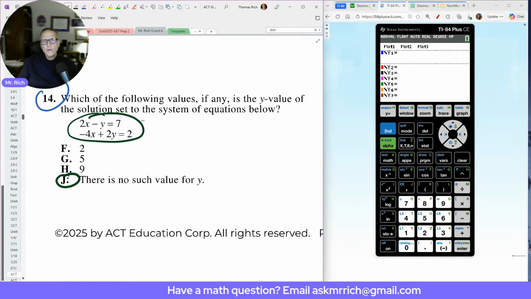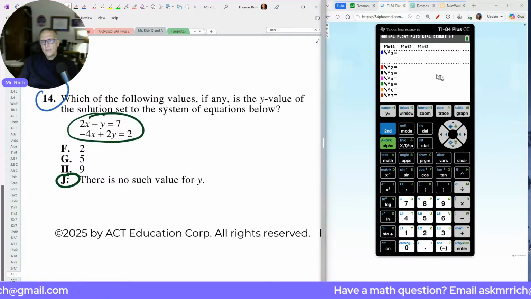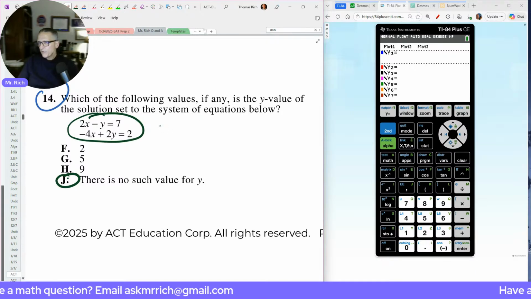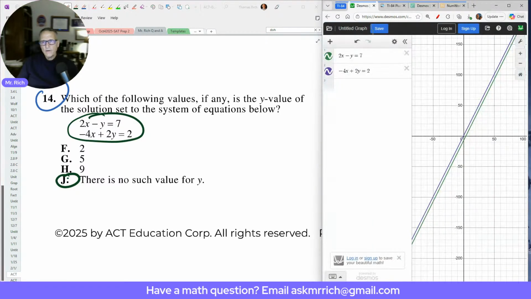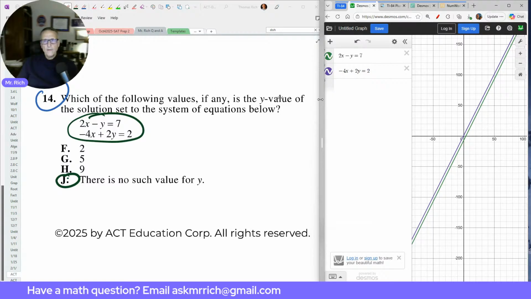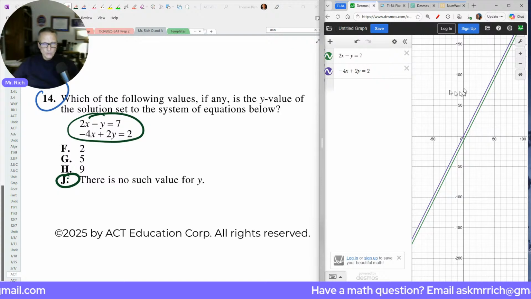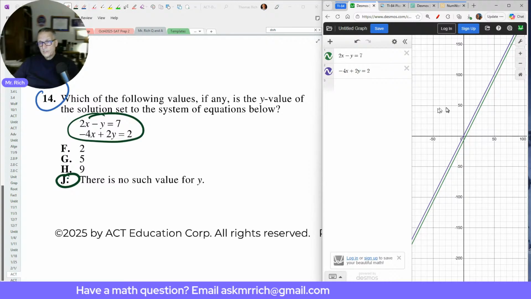So even if I wanted to use a graphing approach on this system of equations, I would first have to do the algebra and solve them for y and then put them in the equation. But if I'm going to spend my time doing that, I might as well solve it algebraically. I really lose the advantage of using a graphing technique if I have to first rearrange the equations before I even put them into my calculator. Desmos doesn't care what the equations look like. You type them in as is, and they will make the graph that represents that equation, and that's it. And then you can look and see there is no solution.